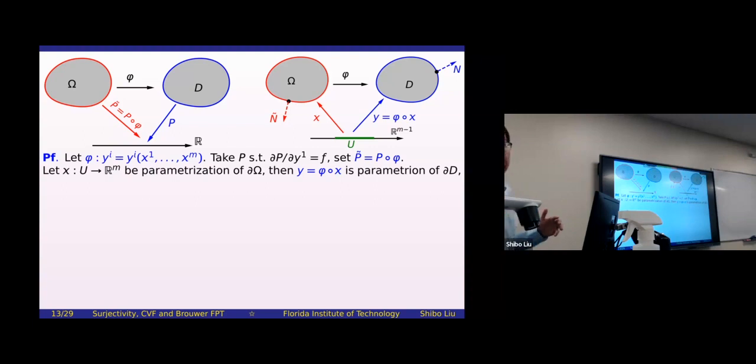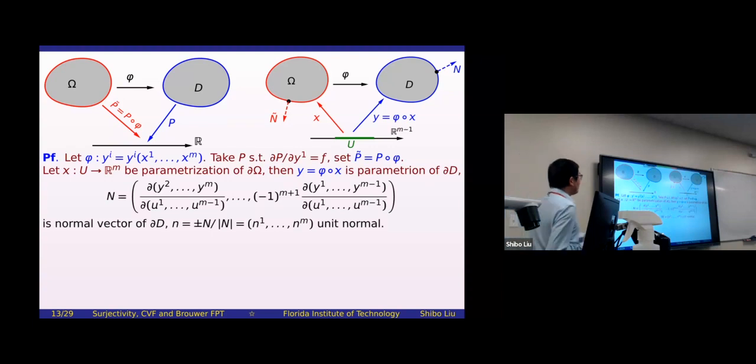Once you have a parametrization of a surface, you can write down the normal vector. The three-dimensional case is on the board, but the general case is here. You have a parametrization, you have a formula for computing the normal vector. Then you normalize the normal vector. This is small n. If necessary, you reverse the direction. This small n is the unit outward normal vector. The capital N may point inside, and then you need to reverse the direction. That is why I need the negative sign here. And we denote by n1, ..., nn the n components of this small n.